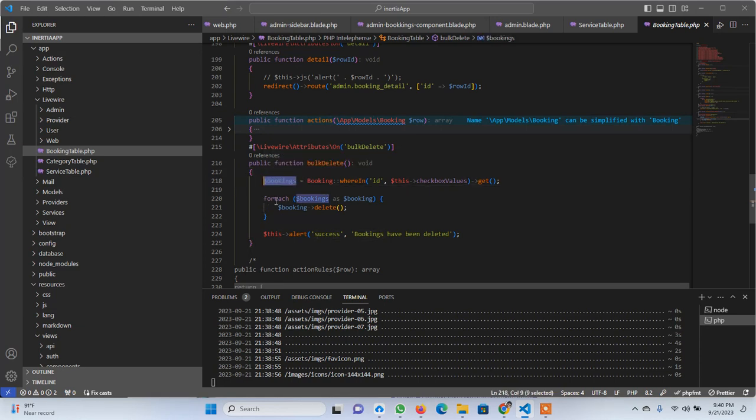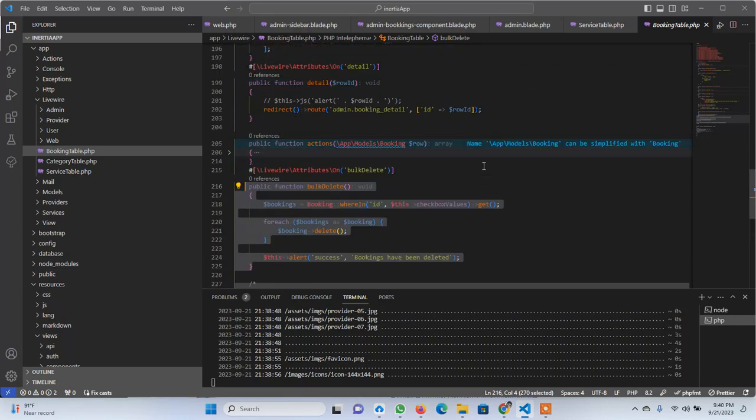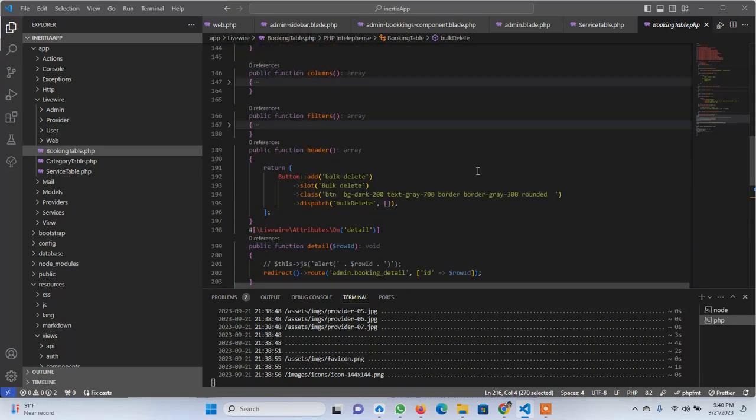These IDs may be multiple, so I'm using a foreach loop to delete them. This is the way I implement bulk delete of IDs or bulk delete data. So this is the code, or view, of how I implement the relationship search and bulk delete.